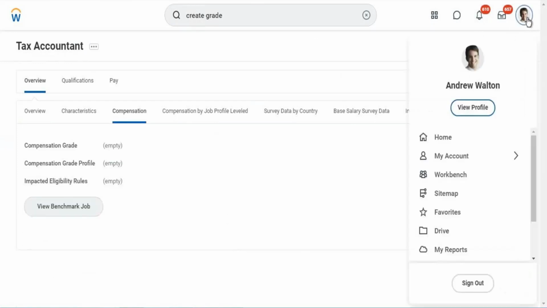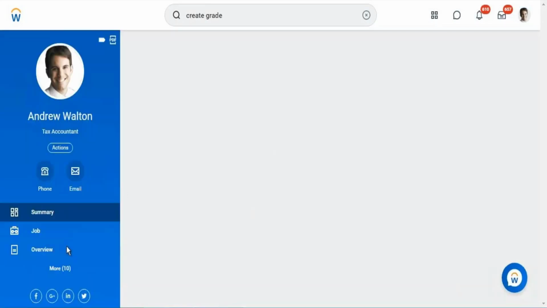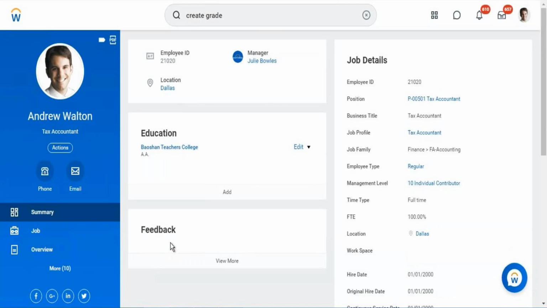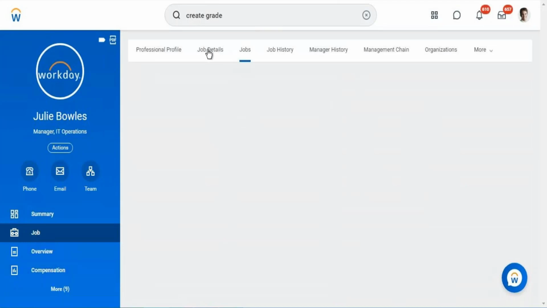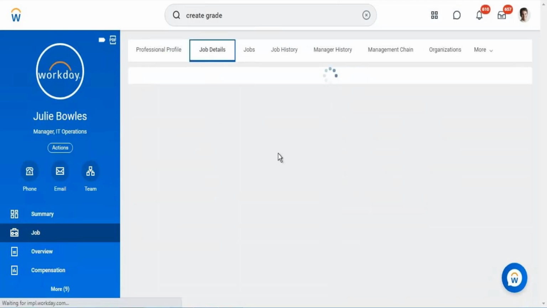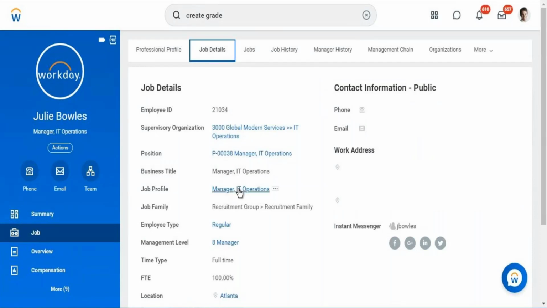We'll take one more employee. Whenever you'll be assigning a job profile, the grade profile that we are creating, we'll be attaching to the job profile and you'll be seeing it there. If I go to Julie Balls, basically whenever we are creating a job profile, we'll be getting all the compensation grade information for that particular job profile.